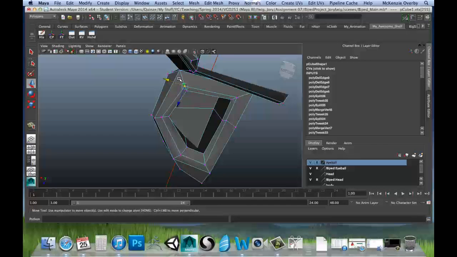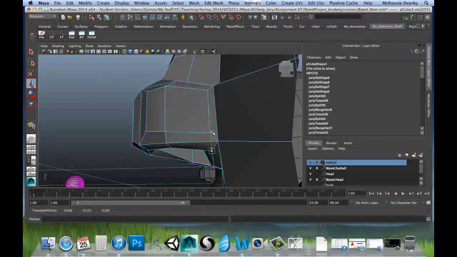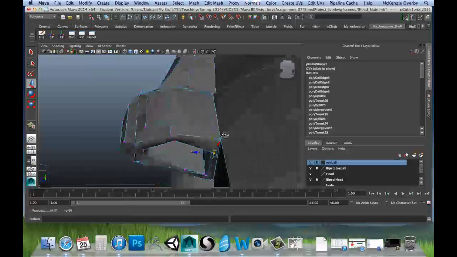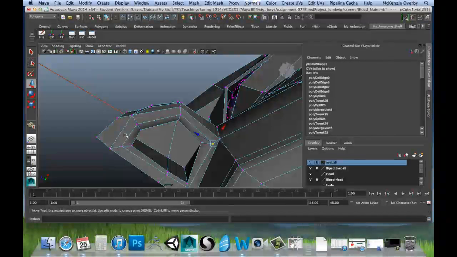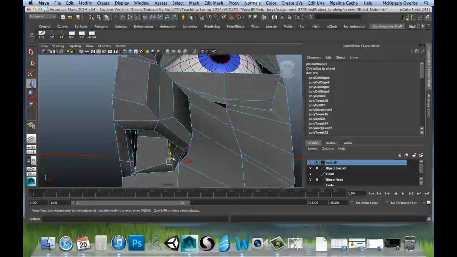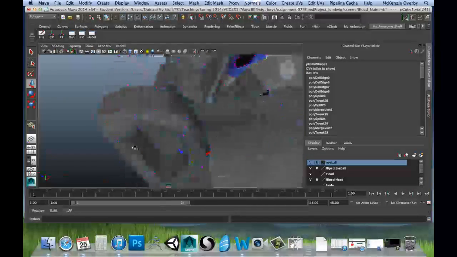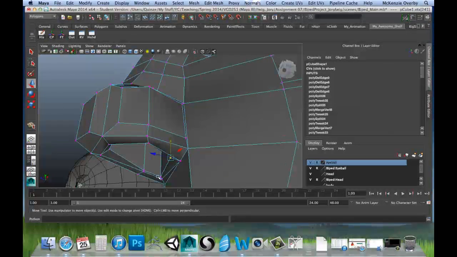working on your spacing, making sure things are spaced evenly. Basically you want to make sure that most polygons are roughly the same size as the polygons next to them. So you don't want to see any super stretchy polygons if you can avoid it, or any instances of little teeny tiny polygons next to really, really big ones.